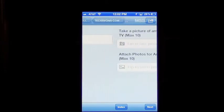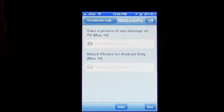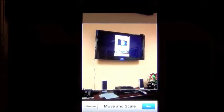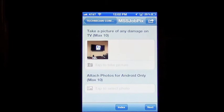And then bottom right, next will take you to your picture page. You can take as many pictures as you want. I think it does about 10 total photos in the form. Once you take a snapshot, bottom right, you're going to hit use. It's going to save that picture to the form. And then you see right underneath the picture, tap to take picture. You can fit 9 more in there. And then when you're done with your pictures, hit the next tab again.